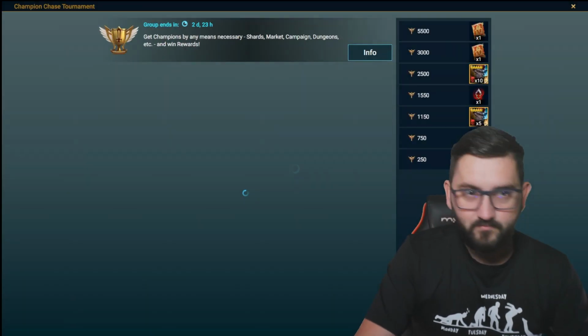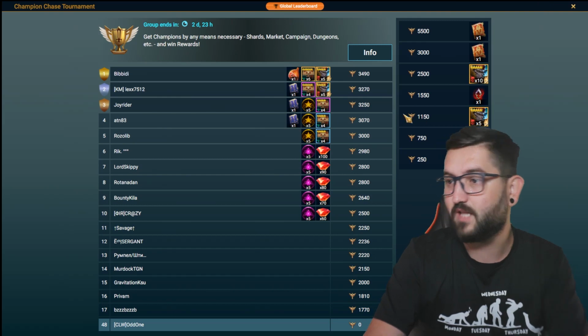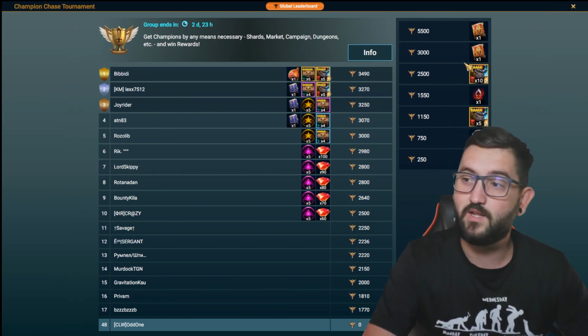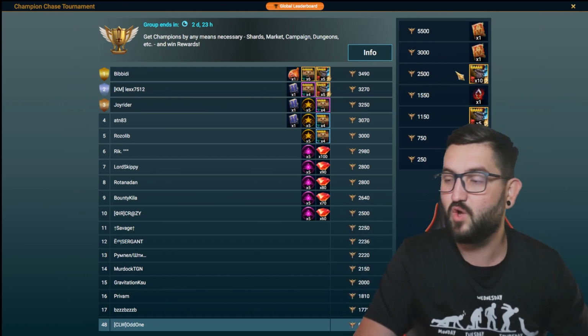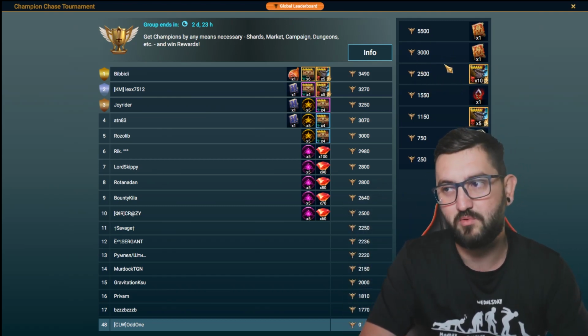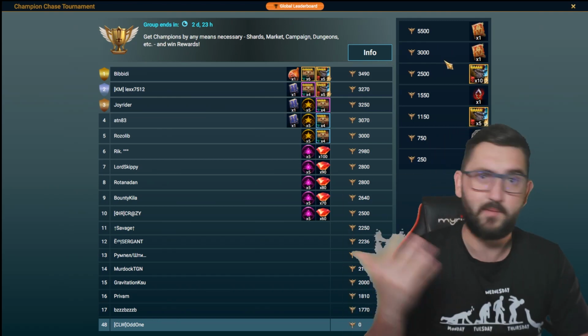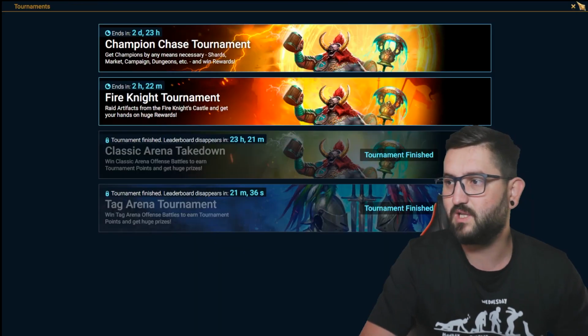So the champion chase tournament popped. If you look here, I have 0 points, nothing right now. I need, as usual, 2500 points. And then honestly, I might even go to the 3000. It depends how I do the clan quest, but normally if I get close to this one, I would try to pull another 500 mystery shards, because it's going to be champion training as well. I'm going to combine the two together, and I'm going to try and get this book as well. But let's start straight up.